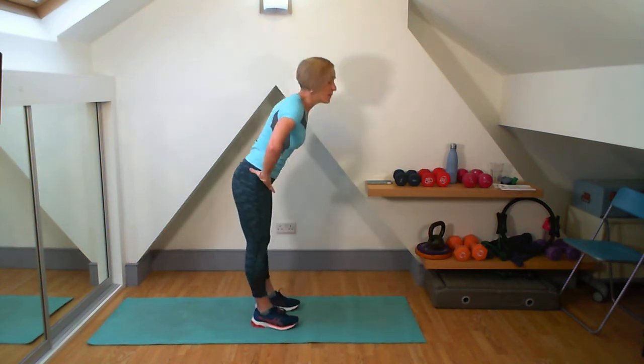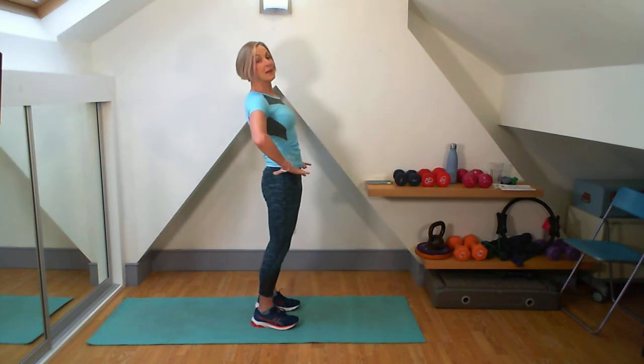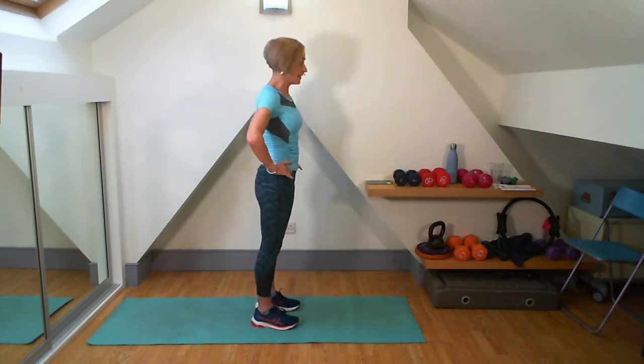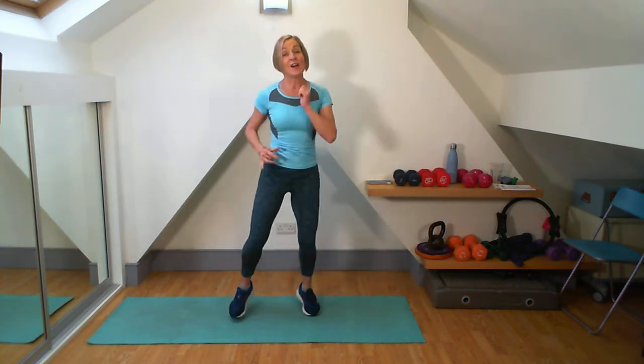Okay, fingers on your hips. Drop down, come back up. I don't lean too far back, but feel you get that active stretch through the backs of the legs. Okay, back up to the front again, then out and down. Good, give me that drop. Good, one more.